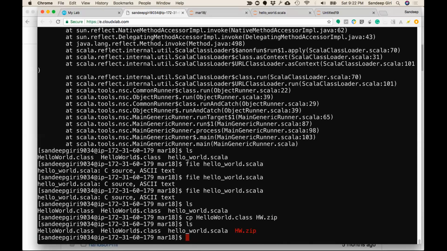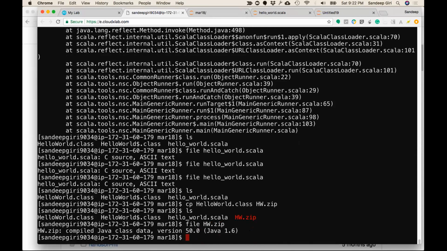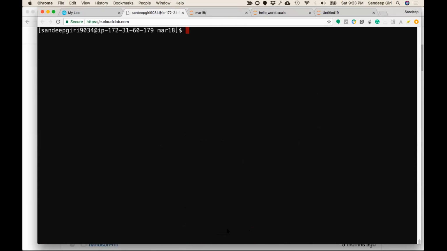So I've just copied some code and renamed it to something. But if I say file hw.zip, it still says that it's a compiled Java class. So that's the utility of the file command. It's quite a useful command, and you should keep that in mind.